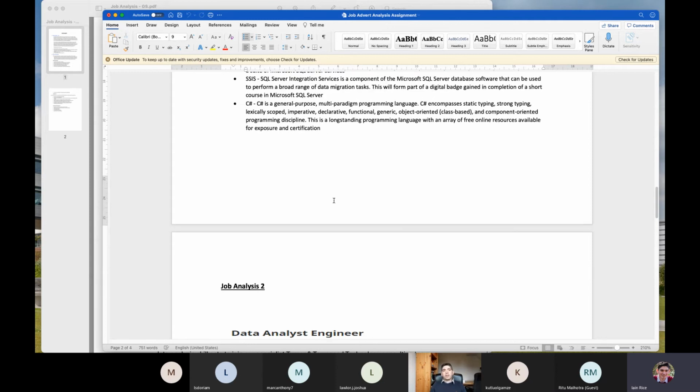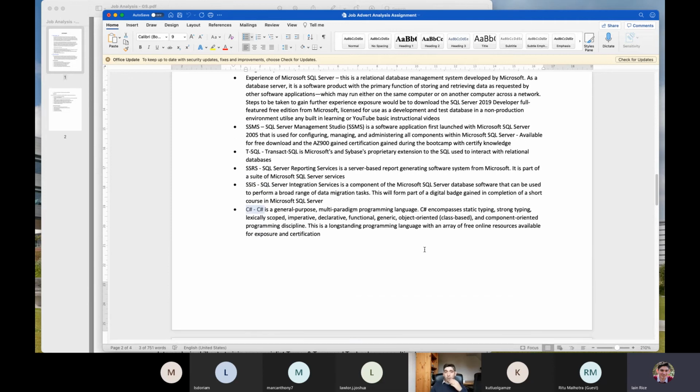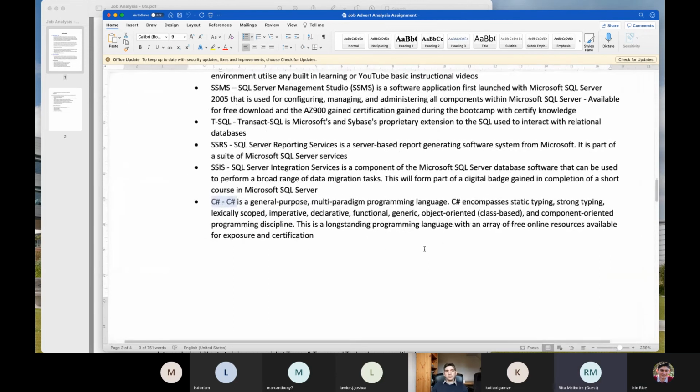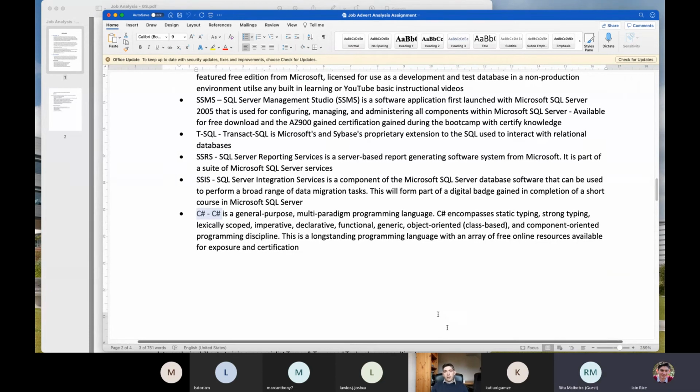The last thing, the thing that will be difficult in terms of the skills, is they're expecting knowledge of C#. Has anyone heard of C# before? Yeah, I have done a bit of work. I have done in Windows Mobile. Yep. Great, thanks, Meeta. How would you describe C#, or how would you compare it to Python?